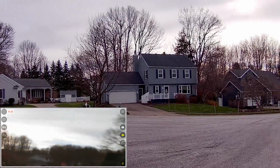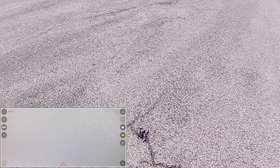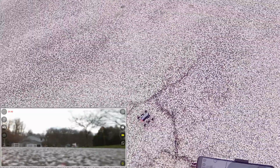That's the camera. Let's come down lower and lower that camera a bit. I'm going to land it, folks. Again, you have to manually move the camera down to see the ground a little bit better. So we're going to do that. Just tilt it down just a little bit more. And take off again. Automatic takeoff.